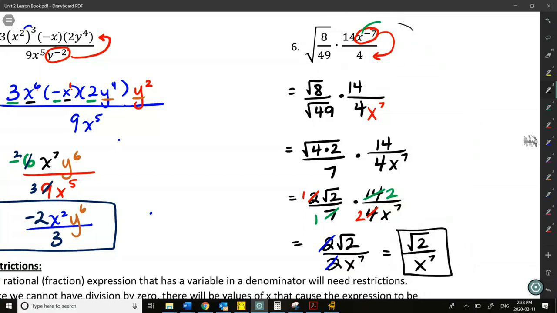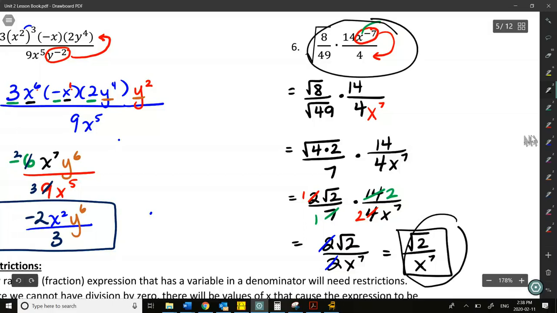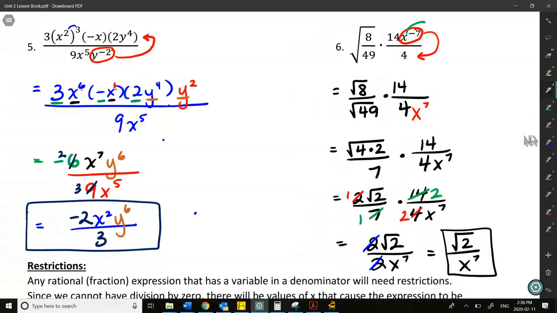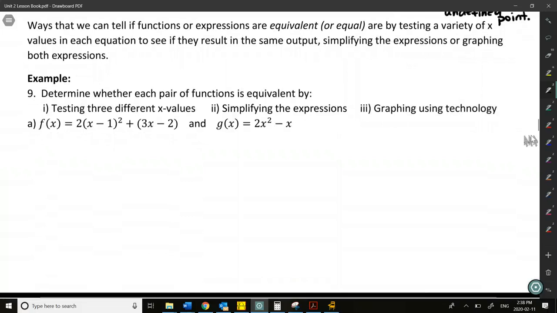This doesn't prove definitively that this is equal to this. But if I subbed in a couple different x's in here and checked if they gave me the same decimal out as subbing the same x in the final, I could be pretty confident that those expressions are equivalent, right? That could be a way that I can check if two expressions are equivalent. This is essentially the way that you can check basically every single answer in this unit. Okay, so this part is actually important going forward.